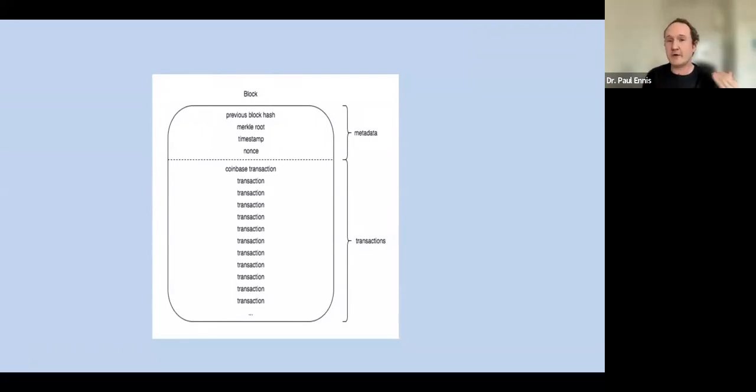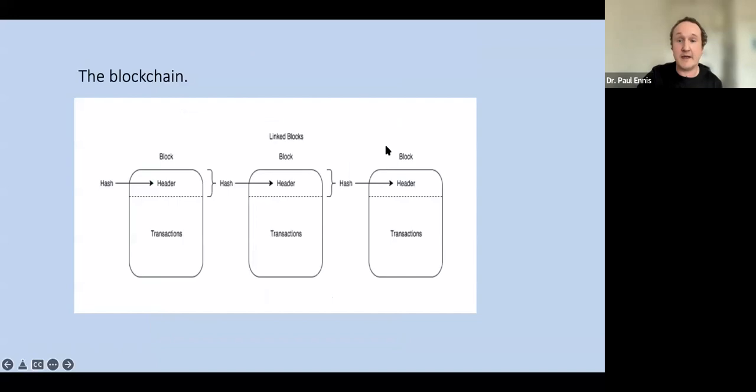And so over the course of 10 minutes, each of the miners will engage in the race to find a puzzle solution. It takes about 10 minutes to find this puzzle solution. The nature of the puzzle is very difficult to understand. It involves cryptographic hashing, so cryptocurrencies. That's where we take data, put it through a cryptographic hashing or a blender, let's say, and that will produce a kind of output. In the Bitcoin system, the first person to find the right kind of output, their block gets selected, and they get to be the next block in the ledger, right?